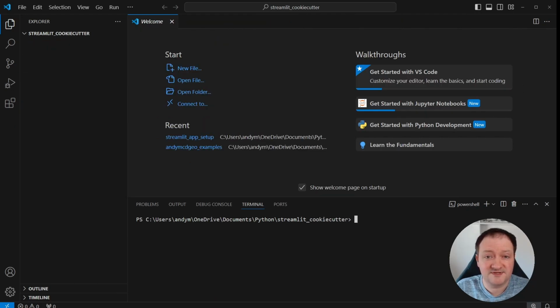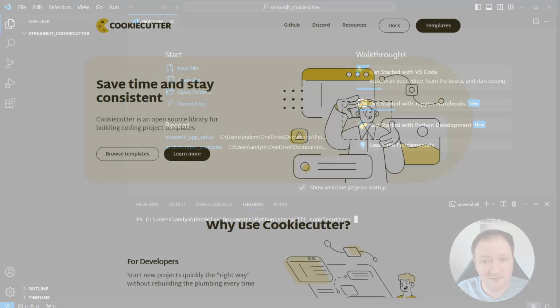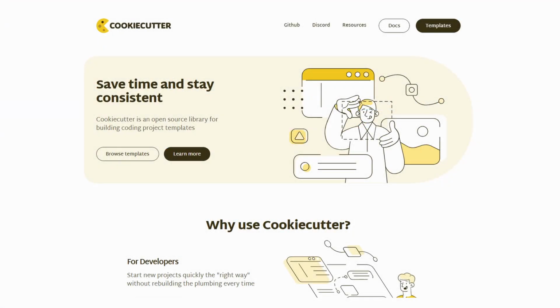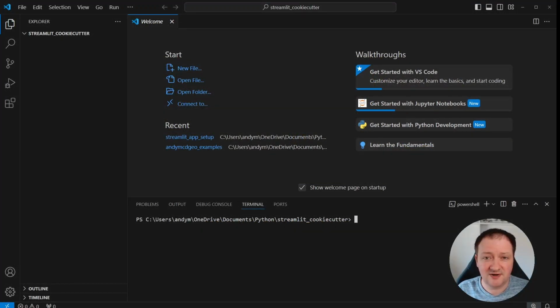So now that our app has been created or deployed or stored away, and we come to our next app, we don't really want to go through that whole process again of creating folders and subfolders and setting up test folders. So what we could do is leverage a template. And there's one library out there called Cookiecutter, which allows us to create templates and also download and install templates directly into the folder that we are working within.